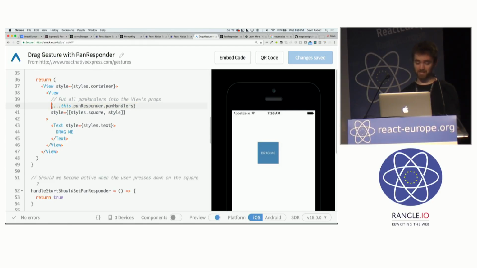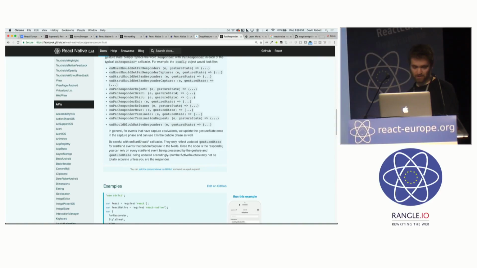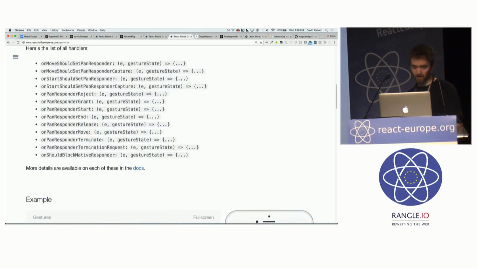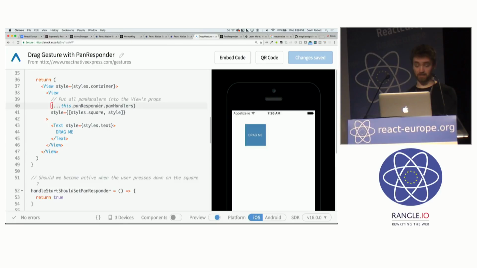So it's just an object that you spread into your view. If you wanted to, you could manually specify a whole bunch of events on your view. Pretty much all the ones listed here, plus I think there are even more that aren't part of pan responder. So most of the time, you'll just use a pan responder, but it wraps some even lower level stuff.